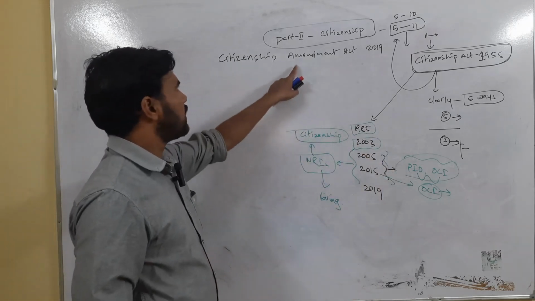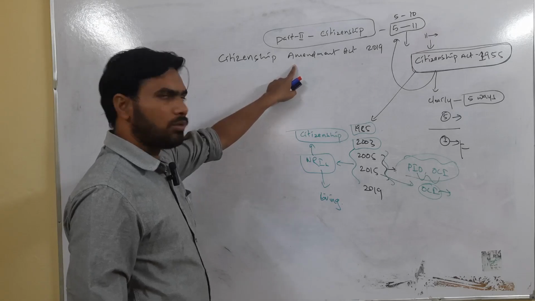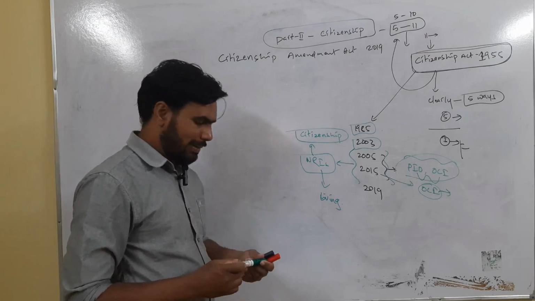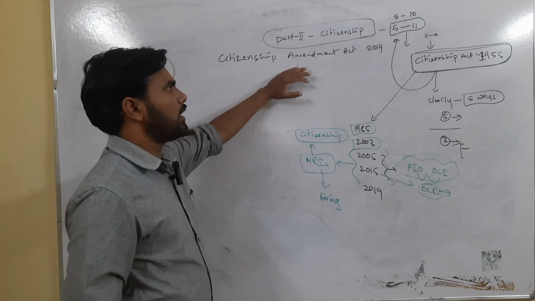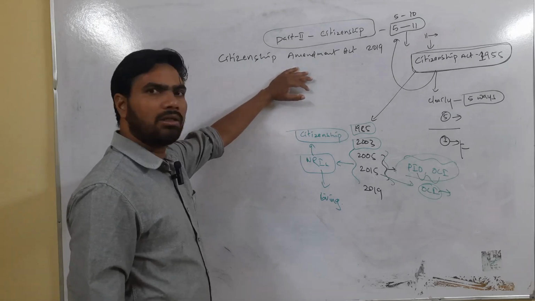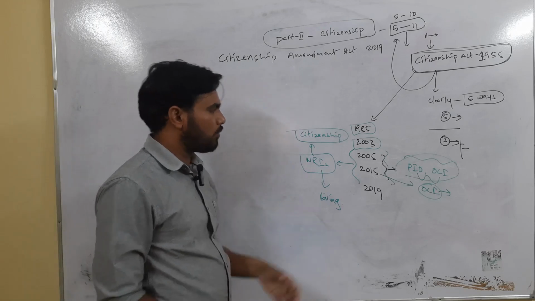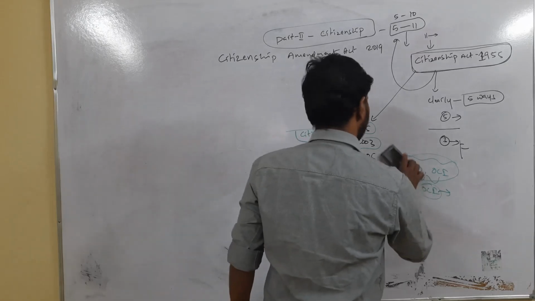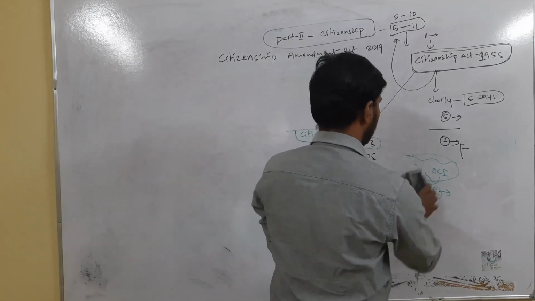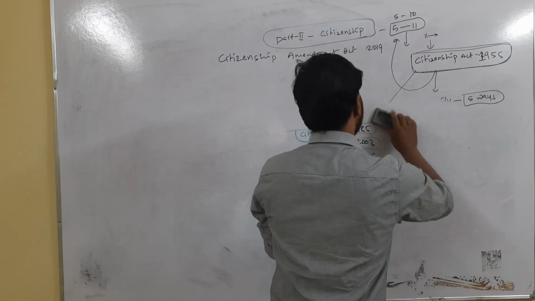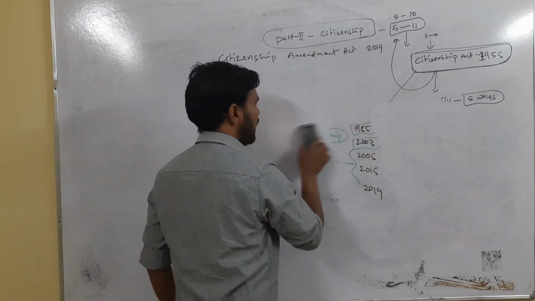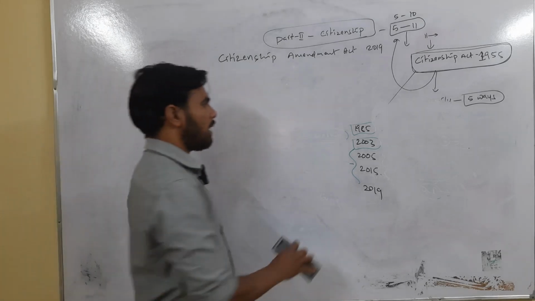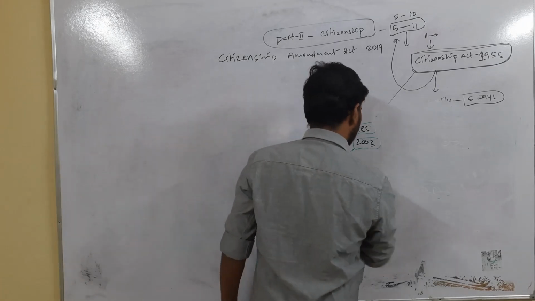Remember, in this class we are studying the Citizenship Amendment Act. But why am I giving this much explanation and background? Because in order to understand the Citizenship Amendment Act 2019, you have to understand especially these two things: the 1985 Amendment to the Citizenship Act and the 2003 Citizenship Amendment Act. Then only will you understand the 2019 Act.